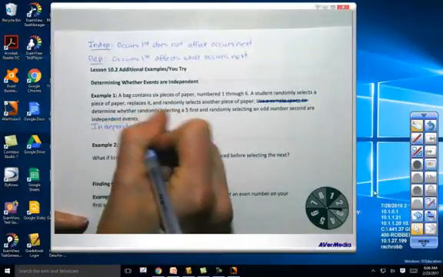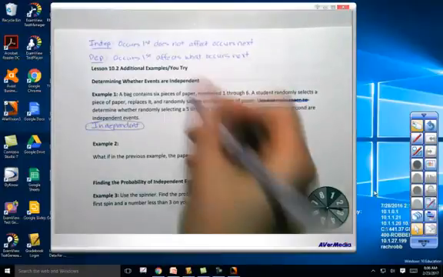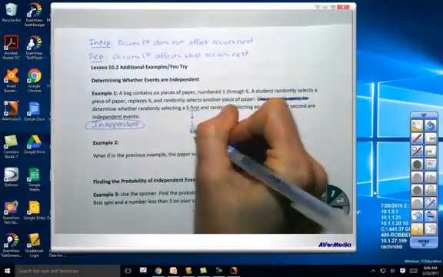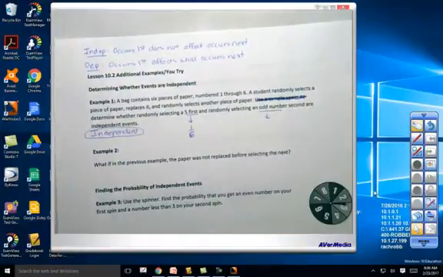And we're not going to even write a whole description of why, because I think we've talked about this drawing cards a few times. But what I want to show you is, it says example 2, what if in the previous example the paper was not replaced? So I draw out the 5. So before I do that, let's think about the first one again. Chance of getting the 5 first was 1 in 6. Is that correct? What's the chance of getting an odd number if I did put the 5 back?